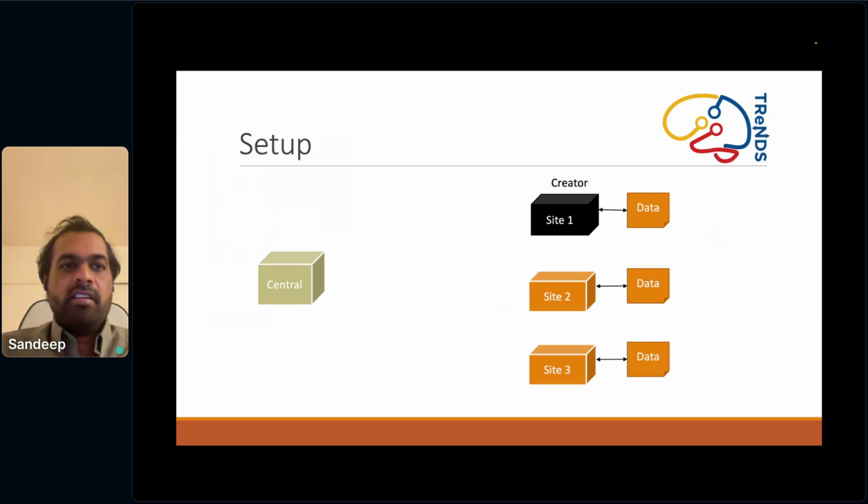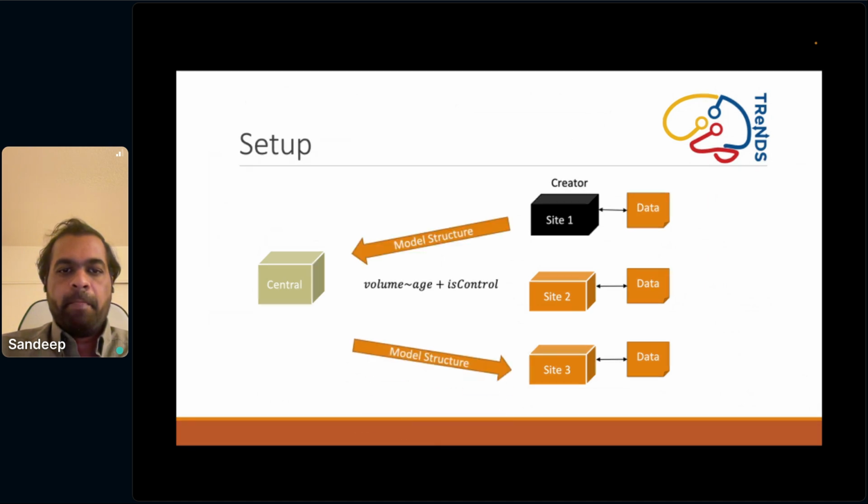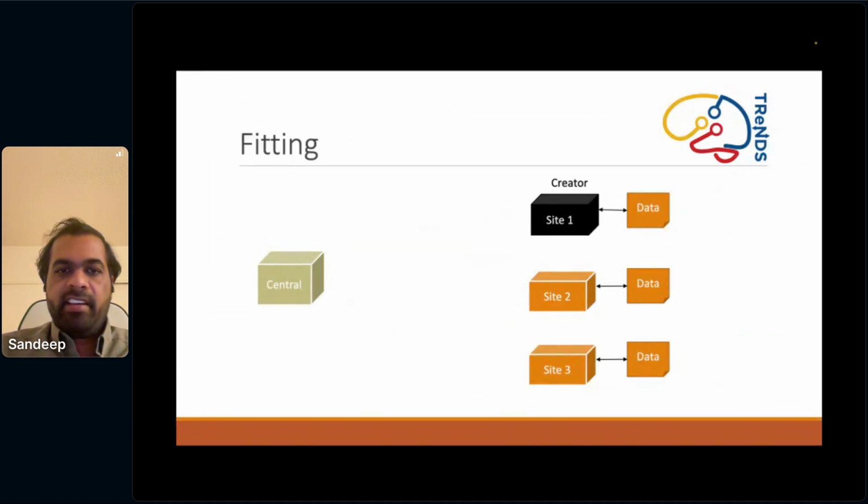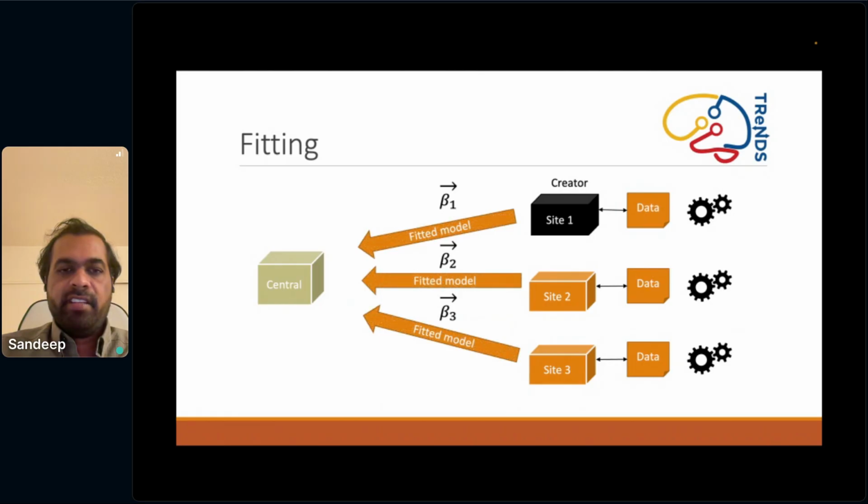Here's a small setup of a regression algorithm in the COINSTAC framework. Each site will set up the model. In this case, it's volumetric measurements modeled against age and is control. Each site fits the model on their local data and sends it to the remote site.